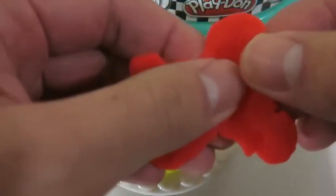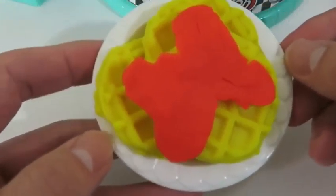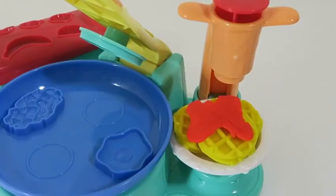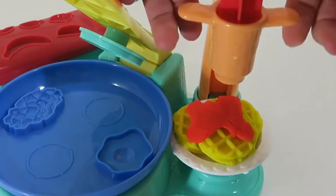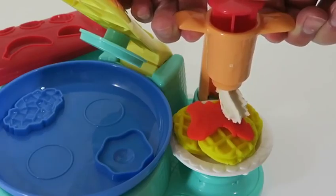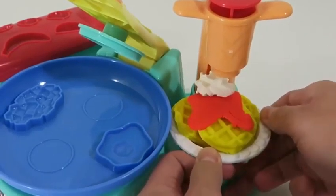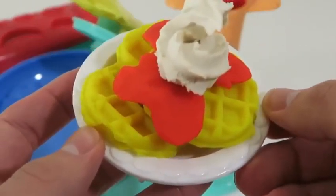And now we need to add some syrup on top, because that's the best part. And here are the delicious waffles. I'm getting really hungry. Oh yeah, we can't forget the whipped cream on top. The whipped cream makes it look even better.